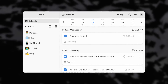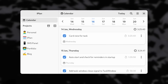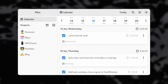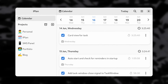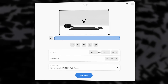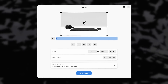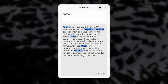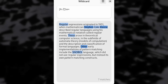iPlan, the task manager, got a new version with a new design for task rows showing one full week per calendar page, letting you pick a due date more easily, with options for picking today or no date right on top of the date picker, and the ability to auto-start in the background to handle reminders. There's also a new app called Footage, which lets you quickly resize, mute, flip, rotate, trim, and crop a video and export it in another format — it's already available on Flathub. And there's also Wildcard, a new simple app to practice regular expressions and see the results with some boilerplate text.